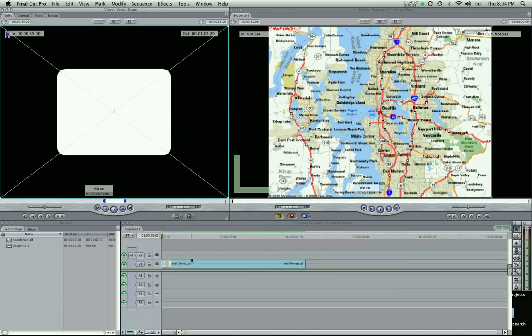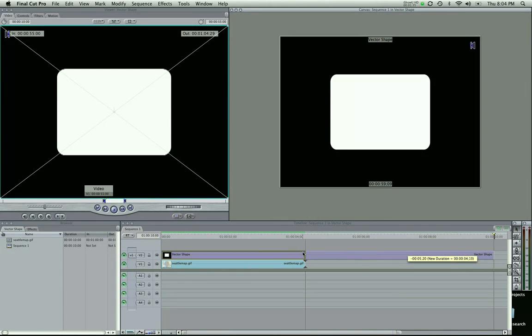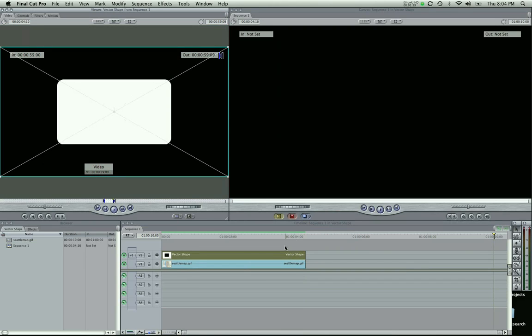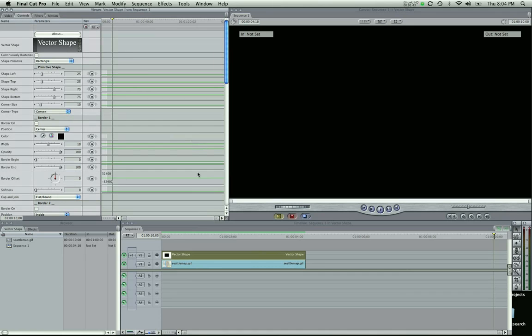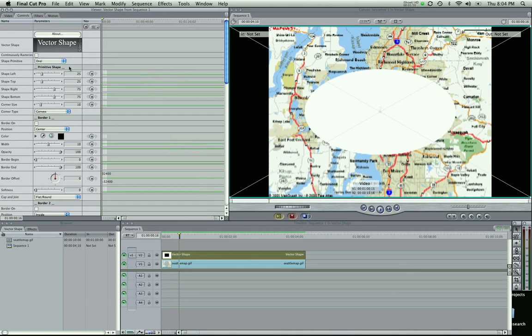And I'm going to make sure this V2 is selected and overwrite that on there. Trim that down. Good. And make sure you select your clip in the timeline when you work on it. Come to your controls, and it would be helpful if I had the playhead over the clip we're working on. See, we have two options here. We have a rectangle and an oval. For this effect, I think it looks a lot better with an oval, so you probably want to do that.